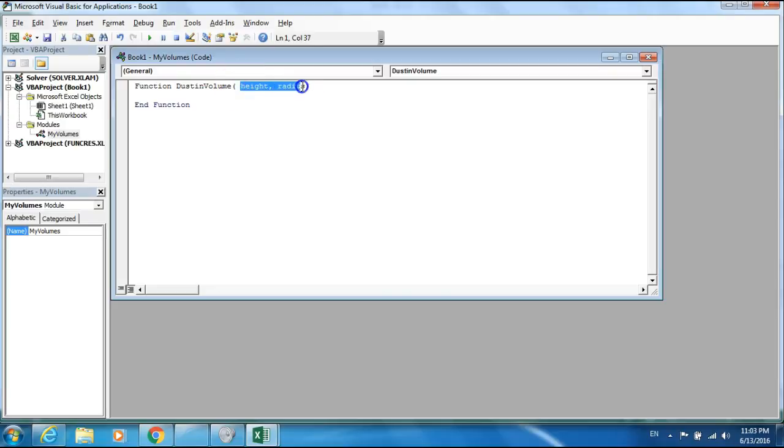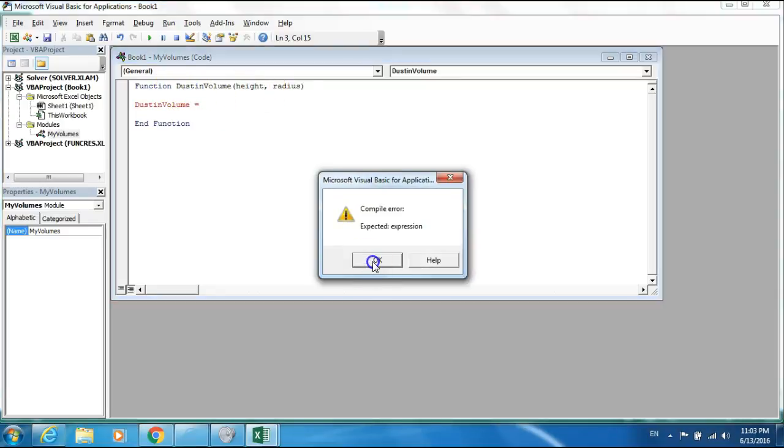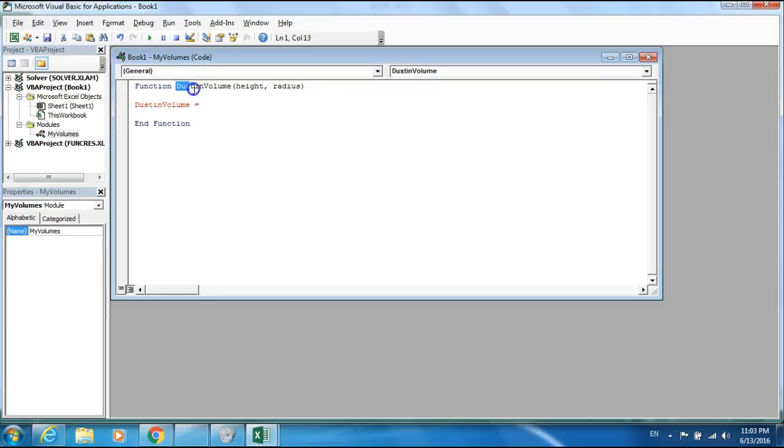Of course, there is a lot more to discuss, but I want to make it as generic and as easy as possible. So when we go here, we're going to ask, what is the value that I want to return? The value that you're going to return from the function must always be named the same as that function. So this is called distance volume. We're going to say distance volume, exactly the same name of the function right here. Okay, I'm sorry, it's going to give us an error right away, but we're going to fix that. So distance volume is exactly the same name.